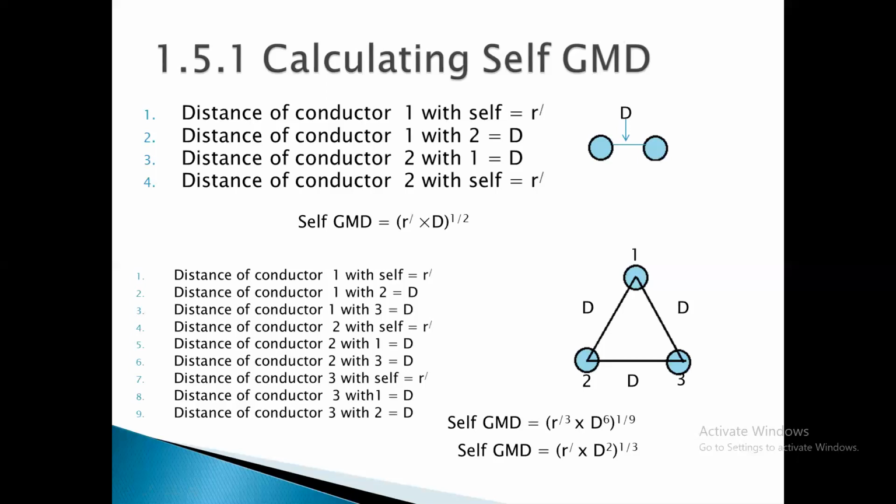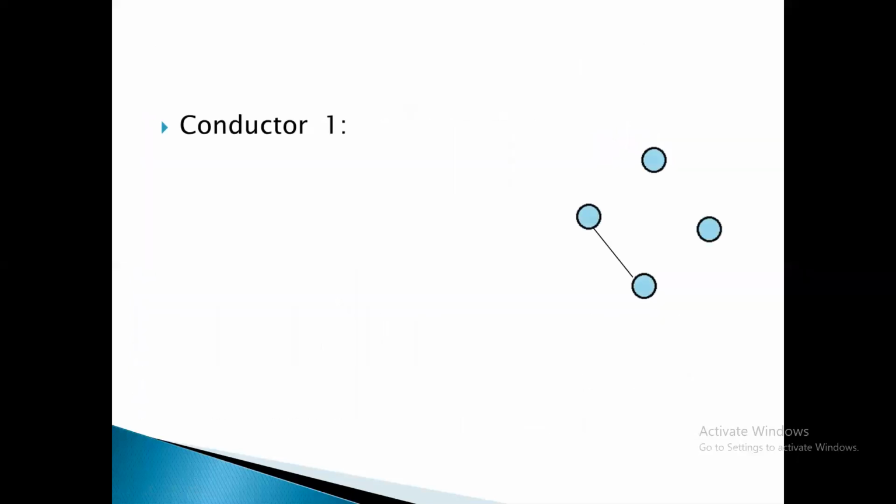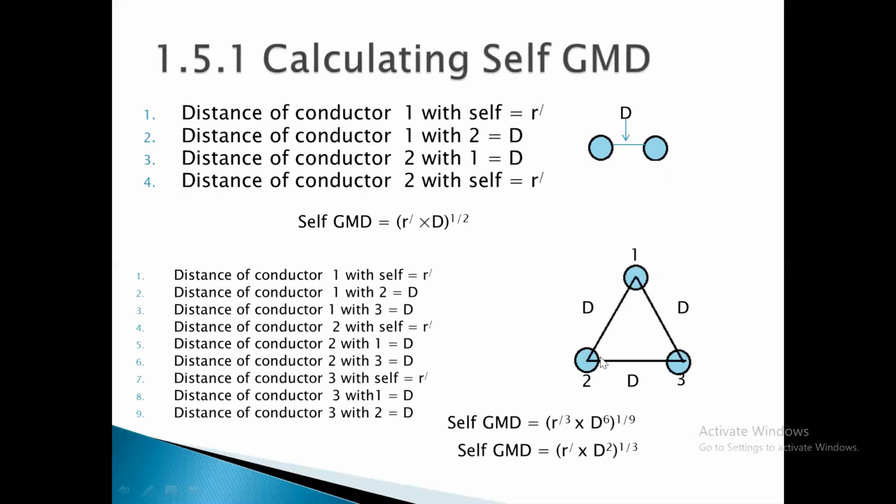Now in the next slide I'm explaining, the next slide is the last slide. I was preparing that. So now there are 4 conductors. For example, we have 4 conductors like this. So we have to know the distances like D, this distance. Sometimes we have conductors like this. So we have equal distance between all these conductors, and we also should know this distance, because before solving this, we must know the distance between each conductor.